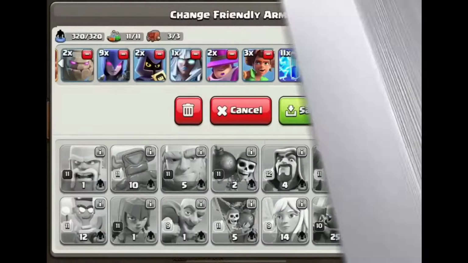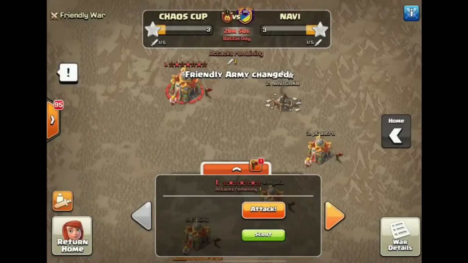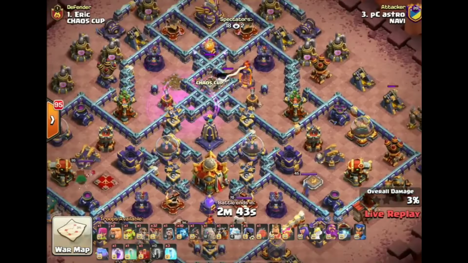So even better. I don't know what my plan is for the Town Hall during my attack. I'll have a handful of different siege machines and I'll be ready for whatever happens, but it looks like Pastro is now attacking against my base. Pastro making a debut with Na'vi.